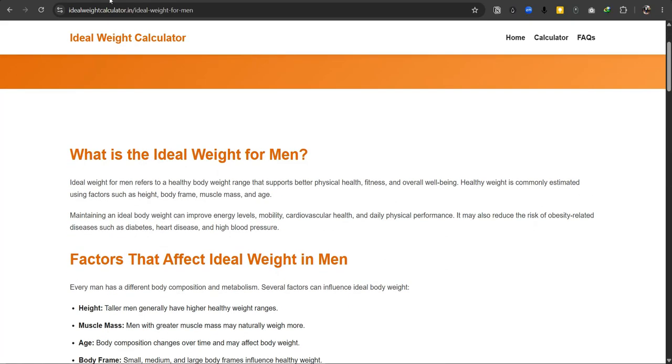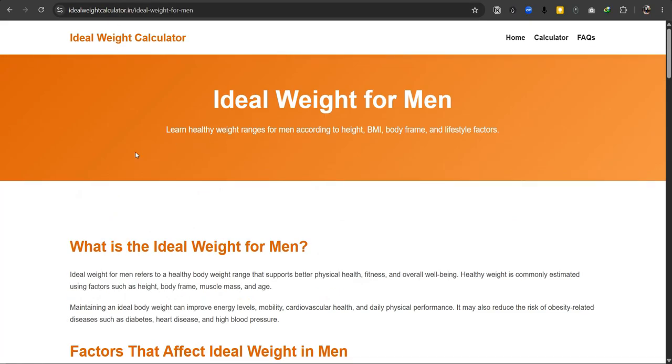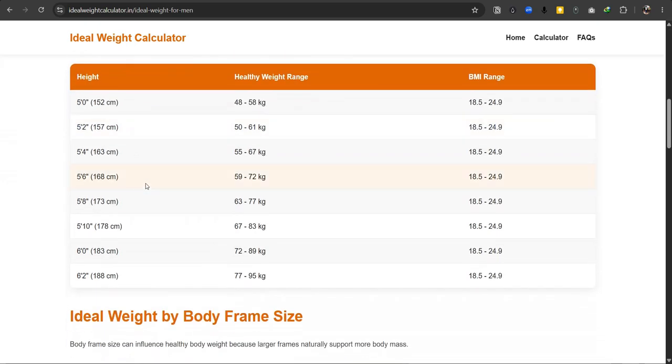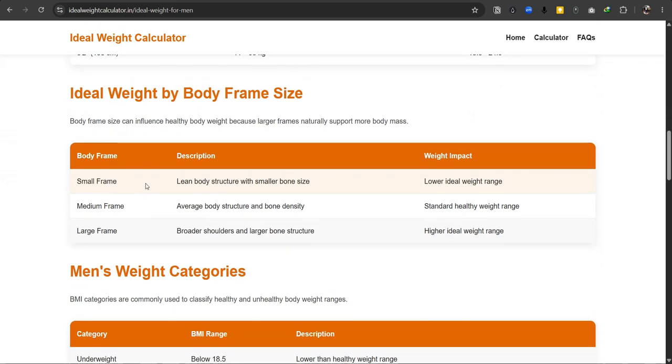You can write those kinds of articles, ideal weight for men, ideal weight for women, and create tables. It depends on how much value you provide. The more valuable content and quality you provide to users who are searching on Google, the more likely Google will start ranking our website on the upper pages or first page, top 3, top 1.